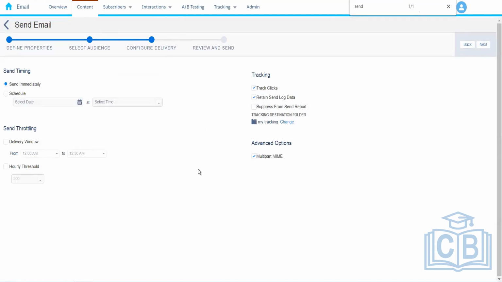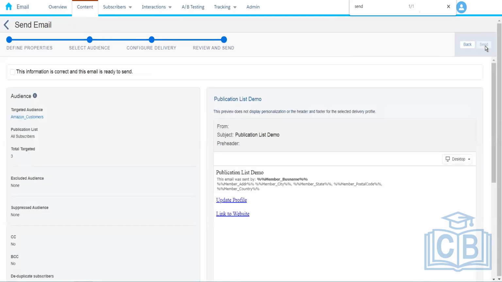If we check this checkbox, then only we will be able to capture the send log information. If you do not check this checkbox, we won't be able to capture the send log information in the send log data extension. It is flexible: if we want to capture, we can check the checkbox; if we don't want to capture, we can uncheck it. So we'll click on the next button.